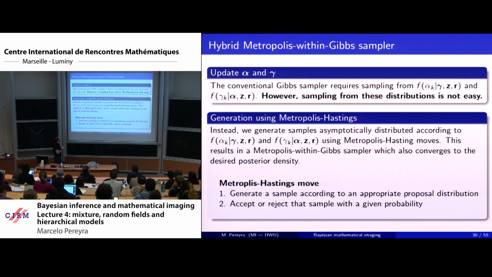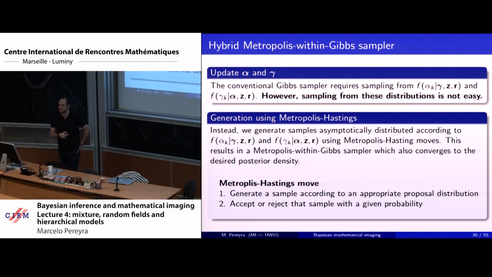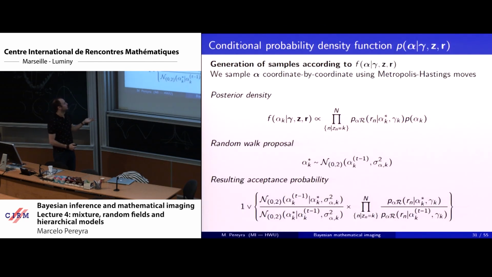And for alpha and beta, we're going to use a Metropolis Hastings step like the one we described yesterday. And again, I'm not interested in describing this in a lot of detail, but what I said yesterday was that Metropolis Hastings was a general strategy where you propose some way of updating your parameters, and then Metropolis Hastings will accept or reject to guarantee that you're targeting exactly the distribution that you want. So that's what we'll do. We'll have a Metropolis step that accepts or rejects what we're proposing so that it works.